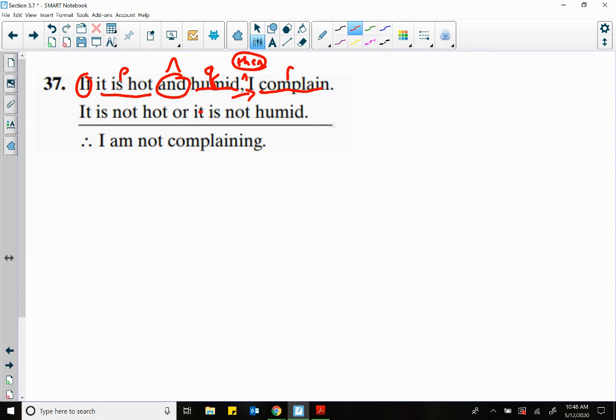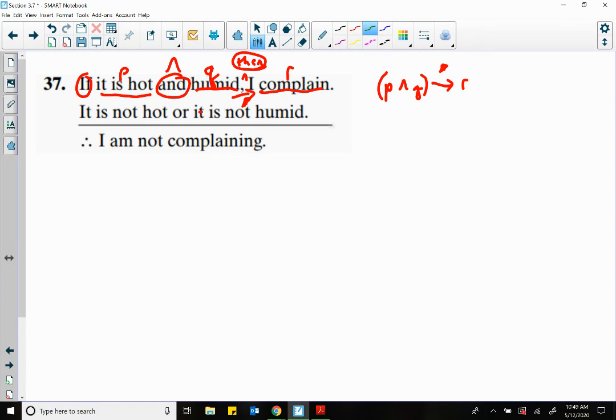All right, so what this looks like then is P and Q, arrow, R. Okay? So because we know this is the strongest, because of that comma, we know that we're going to put parentheses around the beginning. So again, that's just stuff that we already know how to do, converting statements into symbols.